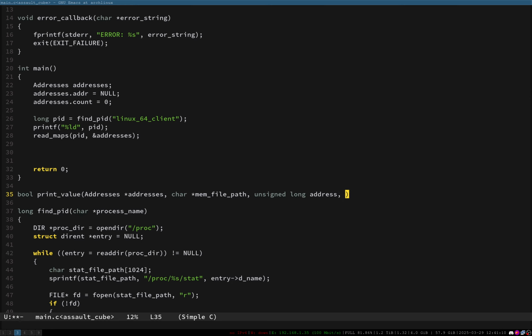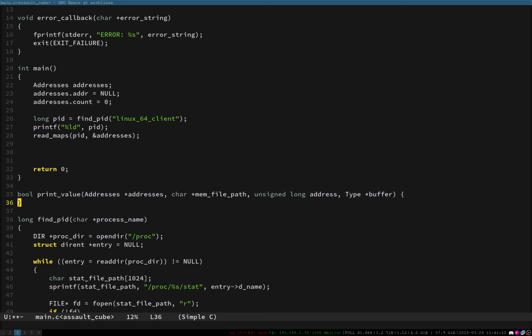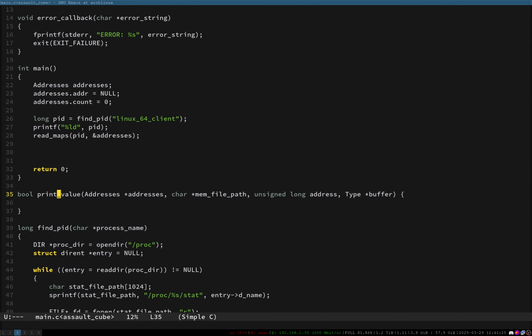We'll take a reference to a type, so a type pointer to buffer. We'll make this a void pointer, because we need it to be able to take anything, right?